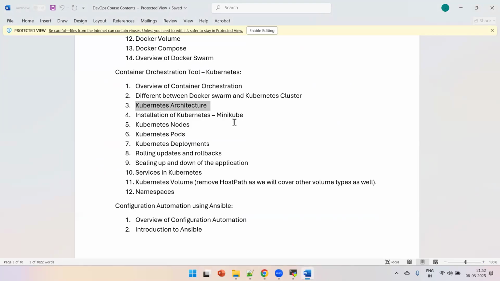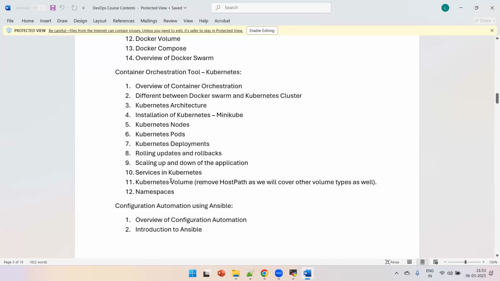Kubernetes is basically a client-server architecture. You'll have a Kubernetes master node and worker nodes for deployment. I'll show you how to create these Kubernetes nodes and how to install Kubernetes, and what the various methods to install Kubernetes are. And then we'll see how to create Kubernetes pods, how to deploy them, how to upgrade your services, and how to scale up or scale down the applications and services in Kubernetes.